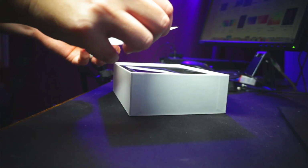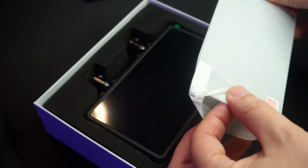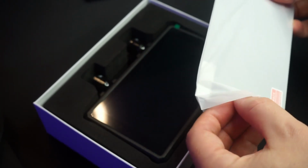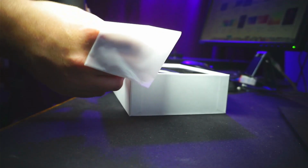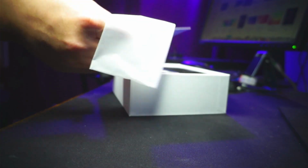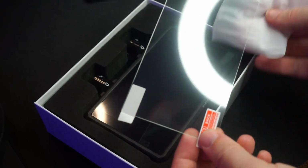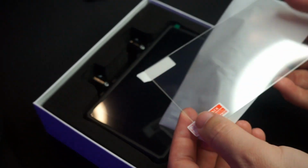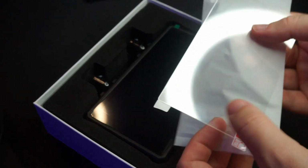Okay, so looking in the box, first things first, we have got some screen protectors. Always good to have. If you've put screen protectors on your phone or your tablets before, you know how these things work. But it's a nice little touch. It's something you don't necessarily think of when it comes to photography accessories. Obviously, you'll sometimes have screen protectors on the back of your camera, but it's nice to have them on other accessories, like field monitors as well, because obviously, like the name says, they're going outside a lot of the time. Sometimes they're used in studios, etc. But it's always good to have that little bit of added protection there.